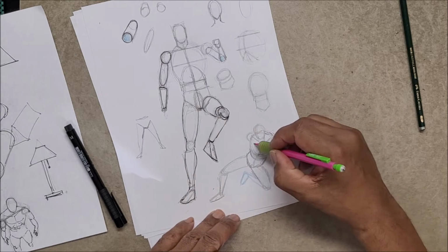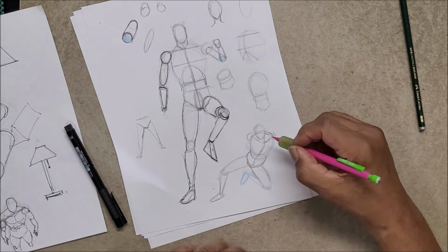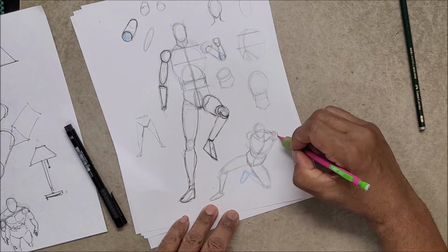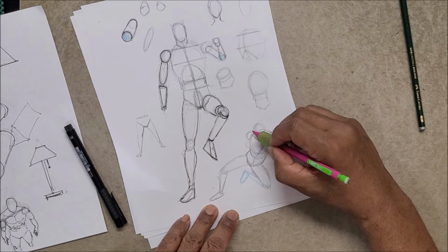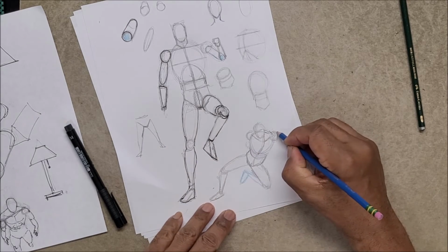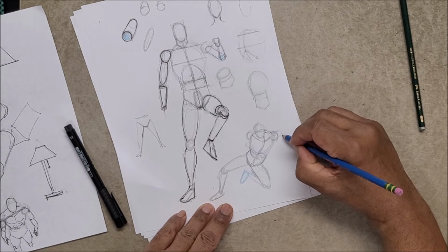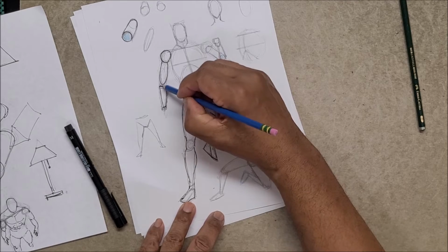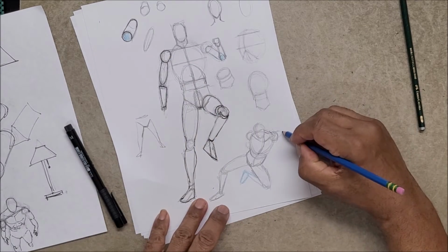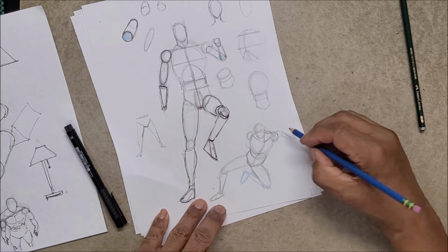Like my shoulder, like I said, one shoulder used to be down here, one shoulder used to be up here, and I didn't know why, because I didn't know what I was doing. So again, here's my circle, which is my delt, which actually goes into the arm. Here's the delt here. This one is kind of going back. And I will take a cylinder, foreshorten that cylinder a lot. And then I will take my triangle. And notice I don't really use the ball for the elbow. You can, but it's going to be close enough that that ball is going to disappear. You won't see it anyway in the final product.